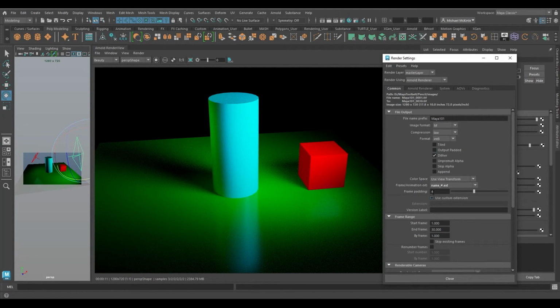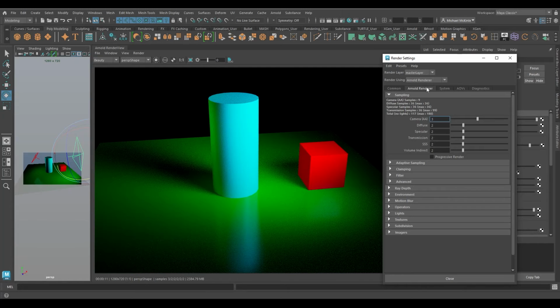Now when it comes to the Arnold renderer, click on that tab here. Here we have what's called sampling. We've talked about samples slightly in the past in this video, but the more samples you give the rendering system, the longer it's going to take, number one, but the more information it tries to render and the smoother it gets. Typically you see here with the basic settings that we have a lot of grain happening.